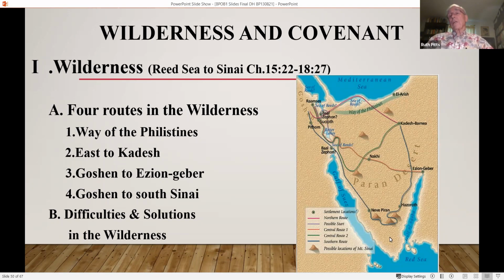They had lots of difficulties in the wilderness. They ran out of water, they didn't have food. God provided the water and the manna and the quail. They were remembering all the good tasting things they had back in Egypt. And they were grumbling, they were unhappy and so forth. So they were dispirited. There were a number of difficulties the leaders had to cope with. All right.